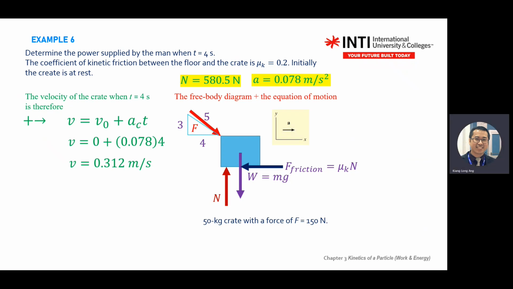Okay. Correct. The keyword is parallel because you're dealing with vectors. Power equals vector force multiplied by vector V. It must be parallel. So if the direction is the same, then you get positive power. In this case, they are in the same direction. So what is the answer? Can you press the calculator and verify the answer? What is the power for this example 6?